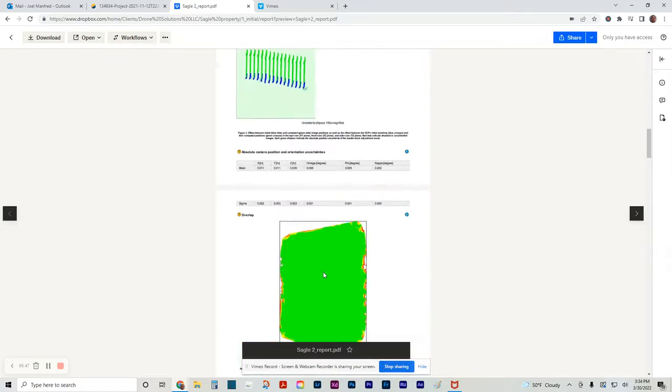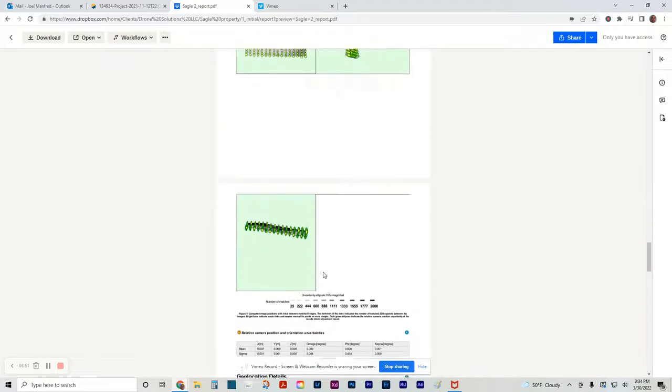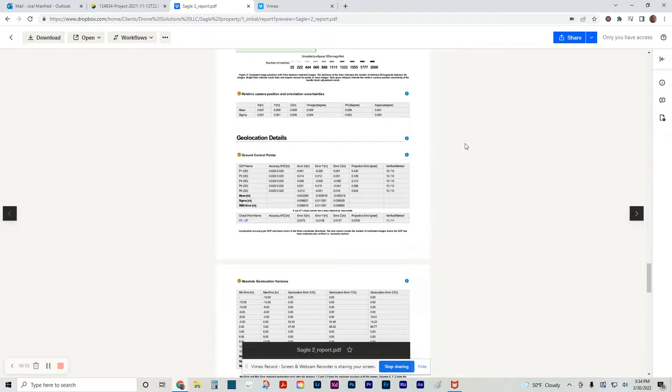Coming down here, photogrammetry information. The next thing you might be interested in is geolocation details. These are going to be all your ground control points and your checkpoints that we would have discussed before we fly, whether you mark them, I mark them, and how many and where we want them.